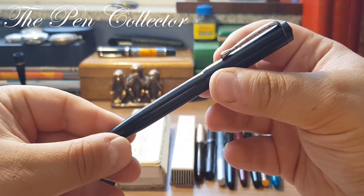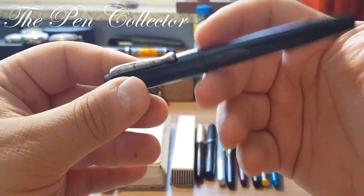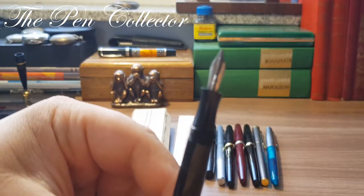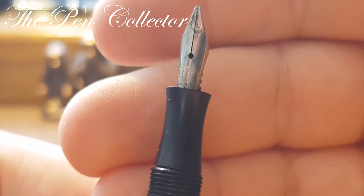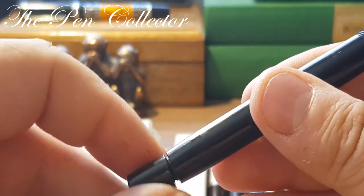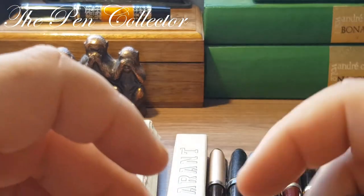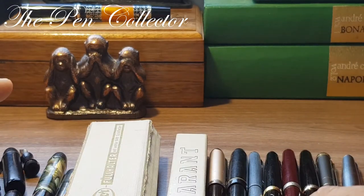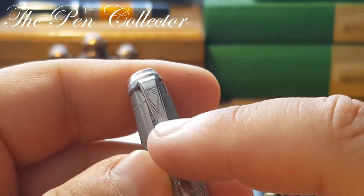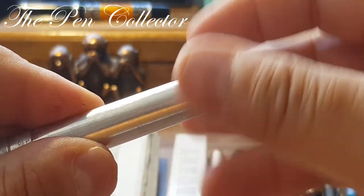I'll start with two quite rare fountain pens produced in the 1930s by a small German producer near the town of Cologne. They are both button fillers, and we are talking about the German producer DOM. The first one is made out of celluloid with a steel nib, and I have another one which is quite interesting — a metallic fountain pen with no imprints on the barrel, and an interesting element on the clip — also a button filler.